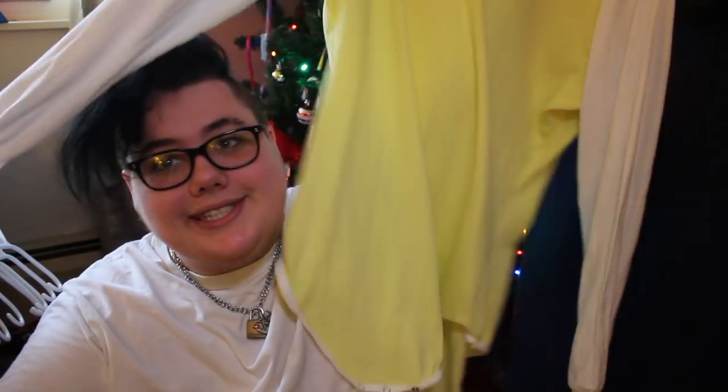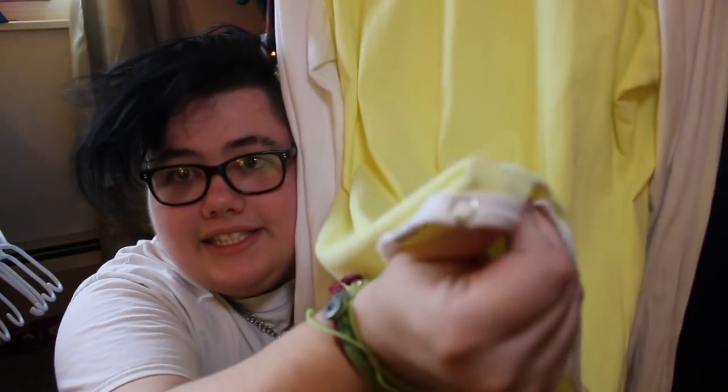Let's start with two of their newer designs, which are perfect for the coming winter time — their long sleeve onesies. They have one in pink with sleeves and one in yellow with sleeves, and these also have the metal snaps. I love this onesie so much. You need more long sleeve onesies on the market and this is hands down one of my favorites. I wear this yellow one all the time since I got it. I'm pretty sure they might be coming out with another long sleeve one at some point, but right now they have two awesome colors to choose from.